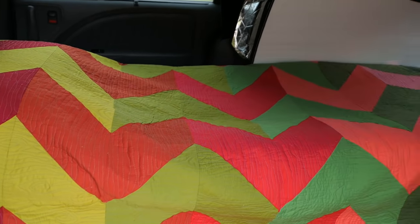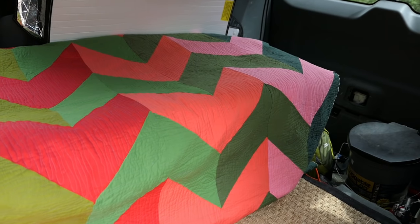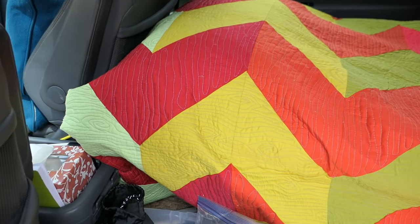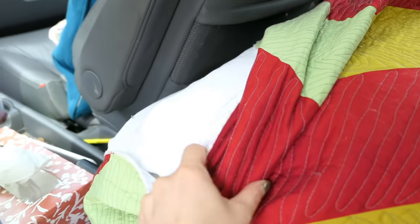It does feel cozy. I love the rug. I love the quilts. This is the bed. It's a Coleman cot that I use and it's perfectly sized for me. I'm 5'2 and I have plenty of room width-wise and lengthwise. If it's the summertime, I'll just put some sheets on there and a quilt, just a regular pillow. And I have a 4-inch latex foam mattress that just sits right on top of the cot and I put a sheet over it. It is so comfortable.